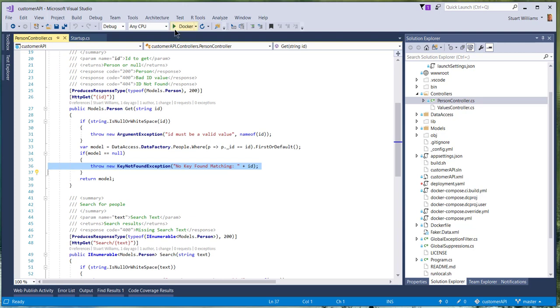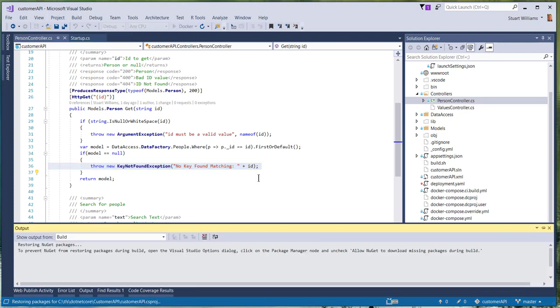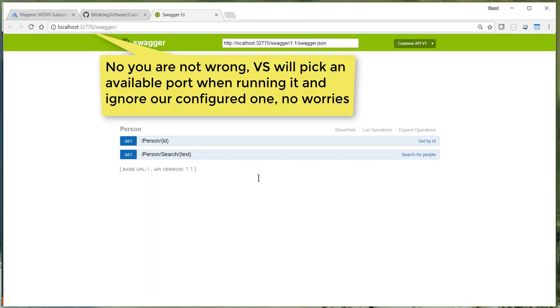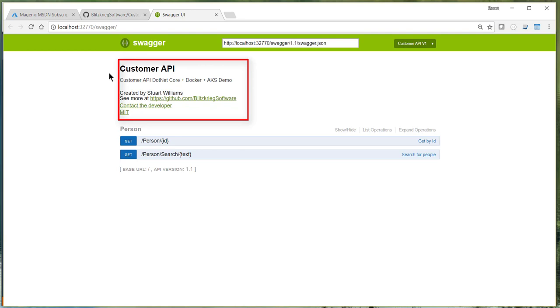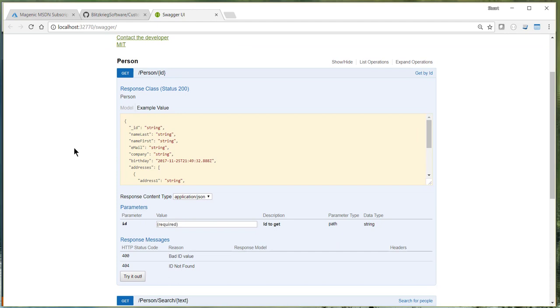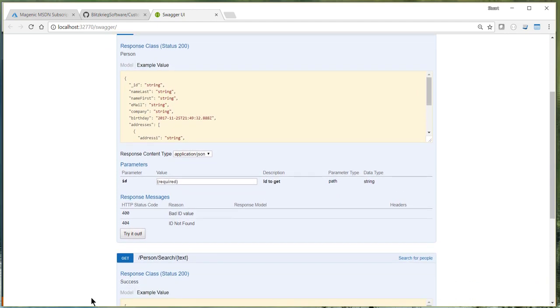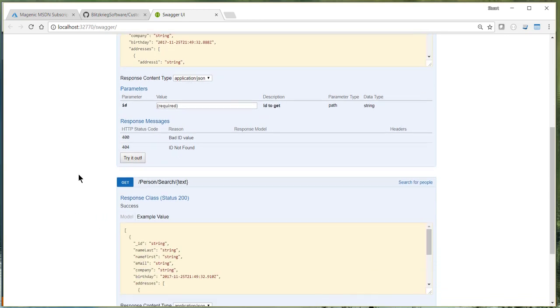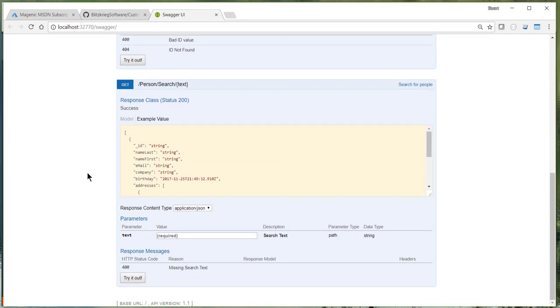So let's go ahead and run this in Visual Studio. And there you go, a gorgeous swagger page. Notice that we have our customizations up above. So we have our description, we have who it was created by, it makes a contact the developer link, it makes a link to where my GitHub home site is. It even has a little link to the MIT license. And then if we expand the operations, we get this beautiful swagger UI. Notice that it picked up our XML code comments, so it picked up what response messages were potentially available, and it lovingly called out what my returns were going to look like.